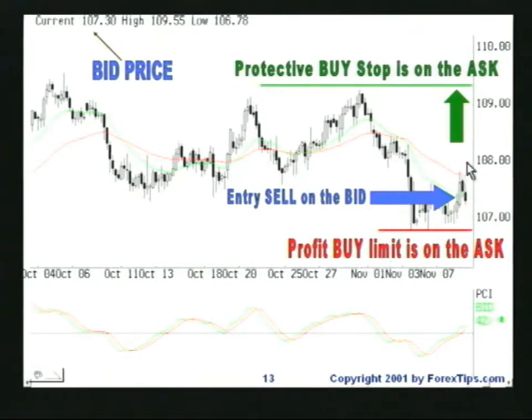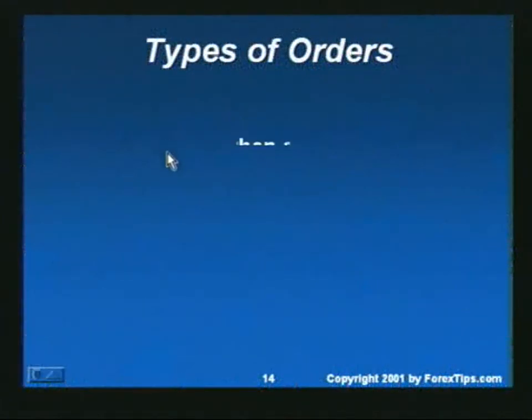Remember that as the market moves and prices are being recorded, the market is monitoring the bid price, which means the ask price is just a few pips higher, 3 to 10 pips higher. So if the market comes close to your buy stop order, the ask will hit it before the bid. If you have placed a stop order at a price and the bid price does not hit it, chances are the ask price might have hit it, but it's just not recorded because this is a bid price chart.